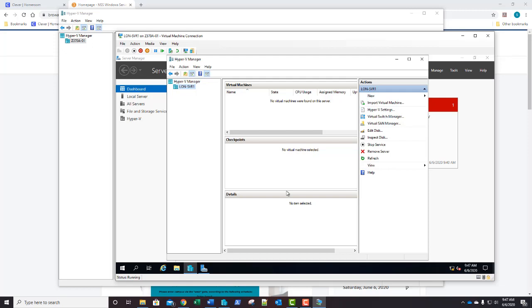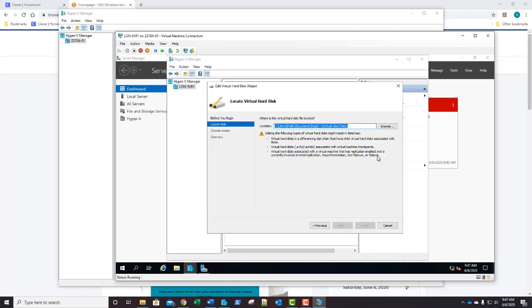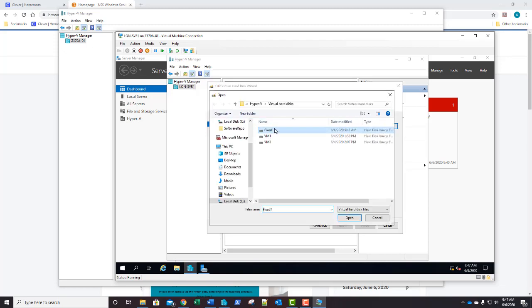You can also compress that virtual disk. We're going to go into Edit Disk. And with Edit Disk here on the Actions column, we can select any disks that we want to manage. So we're going to click Edit Disk, we're going to click Next, and we're going to browse to that disk that we created. We're going to select the fixed one and click Open.